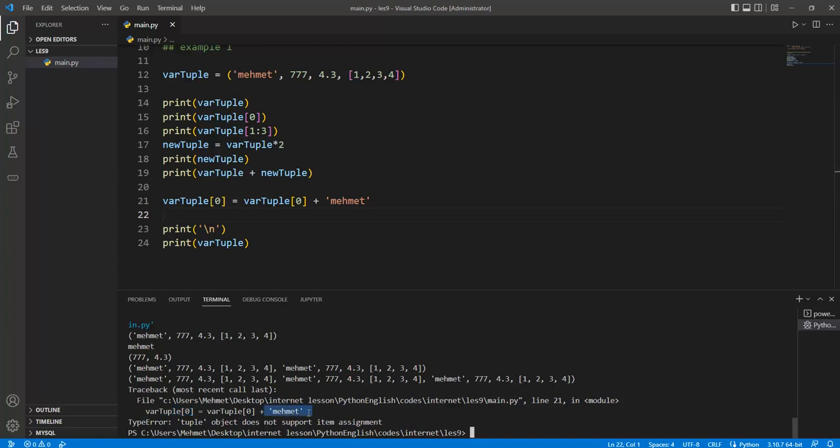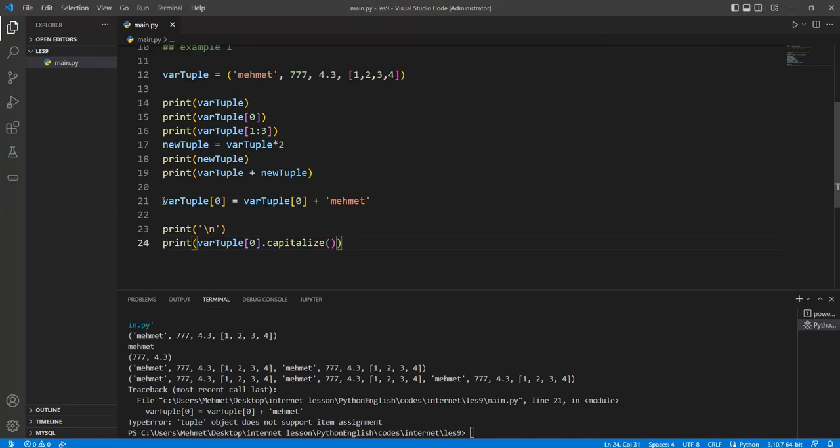So we can reach var tuple 0 here, but Mehmet cannot be modified. Or we can capitalize the whole function body here.